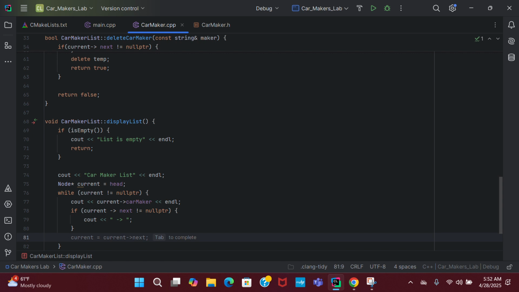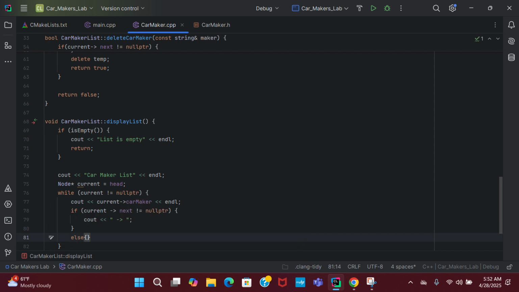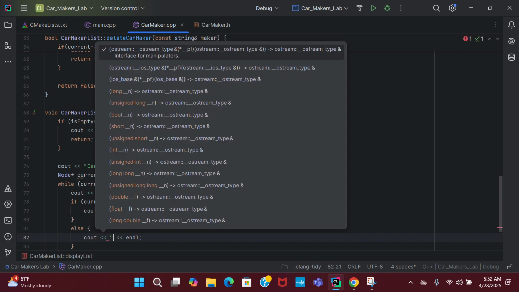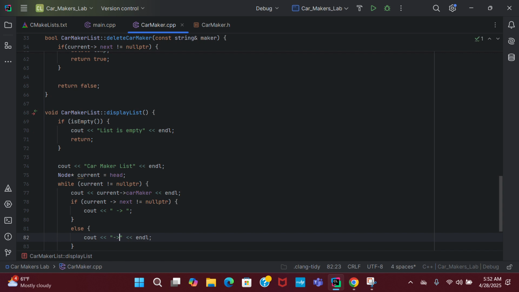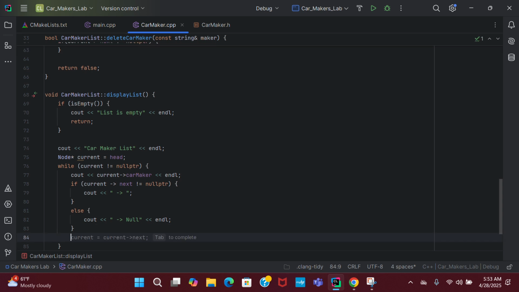And if we are at the end, we want to cout a pointer arrow at this point and let them know that we are at the end. And then we move on to the next one.